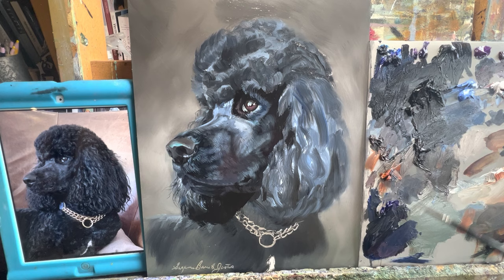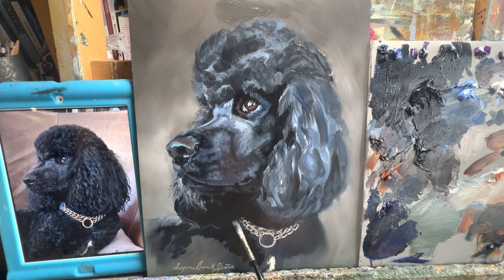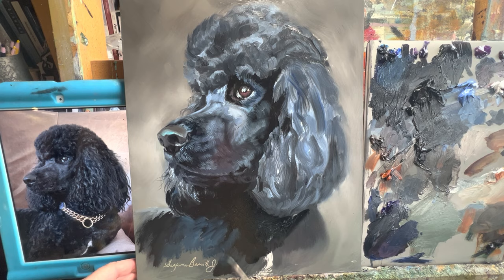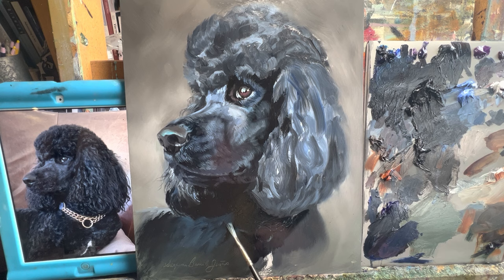And this is where you say, oh, I got to lower the ear a little bit more. And by lowering the ear, that means I have to cover over that collar. So guess what? The collar's going bye-bye. And I just go ahead and cover that up because now I've got to redo it anyway. And I've already signed the piece, right? Because I like cutting in my signatures into wet paint. So I've got to cover that up and I just wipe it off. So you can see it. It's a little bit more subtle. I kind of like it like that.